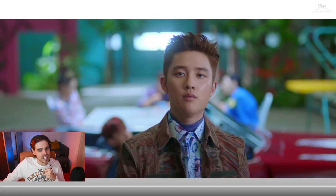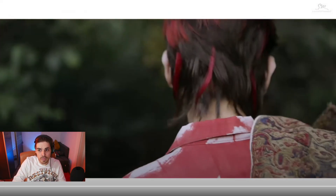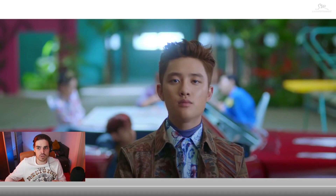Very interesting. Do you guys see what they did here? They slowly cut out from the filter and back into the filter. I think this is a great way of using filters. A lot of people tend to use filters and just keep them on top. But here it kind of makes the filter less important — it's more like saying, we added a filter but we're still going to play with it, make our own unique thing by cutting in and out. It's something small, but it adds something to the video.